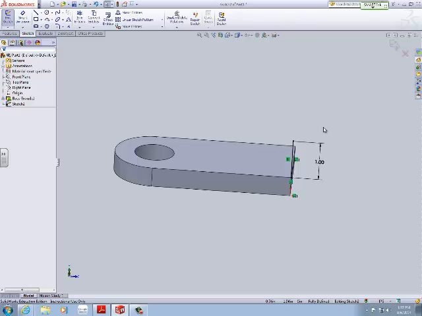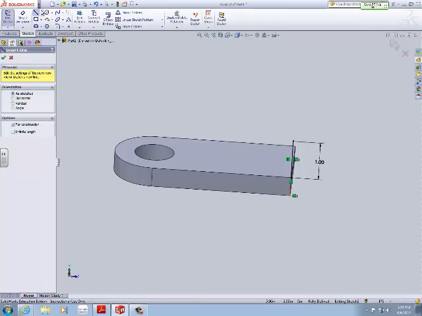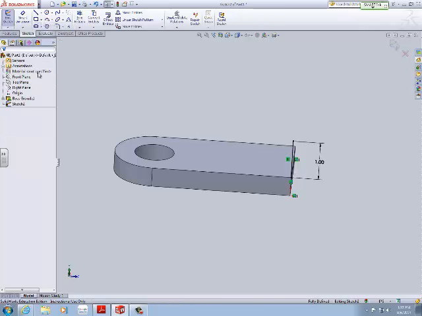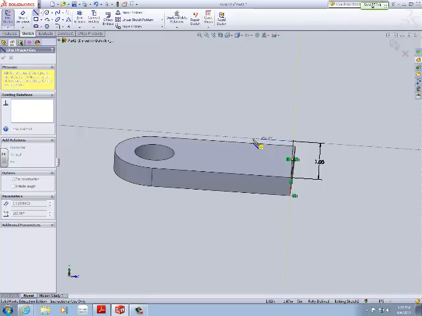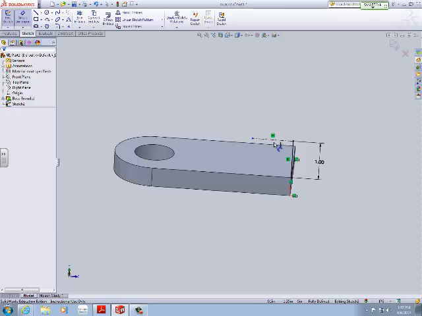Okay, and our next step would be, since we don't know the exact location of the second line, we need to draw a construction line. To get to construction line, you go back to your line command. From there, you change it to center line. Oh, wait, I guess the center line, which is also a construction line. Select that. We're going to draw a line across horizontally from that endpoint. And I'm going to just select anywhere. We're going to dimension it out.